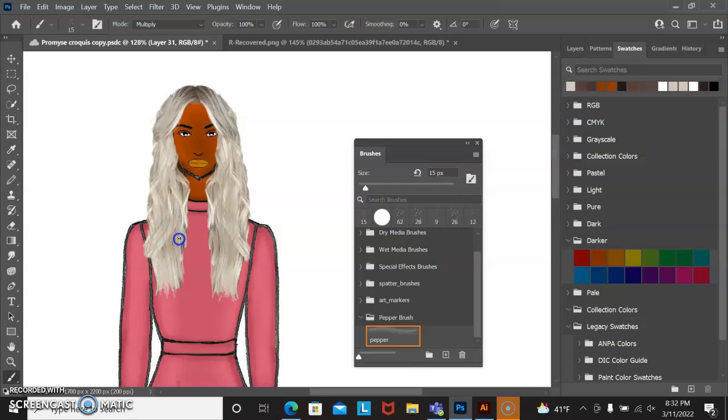Yeah, it gives it a whole different look. Even do some at the root here. And I'm even trying to go in the direction of this hair that's coming out.